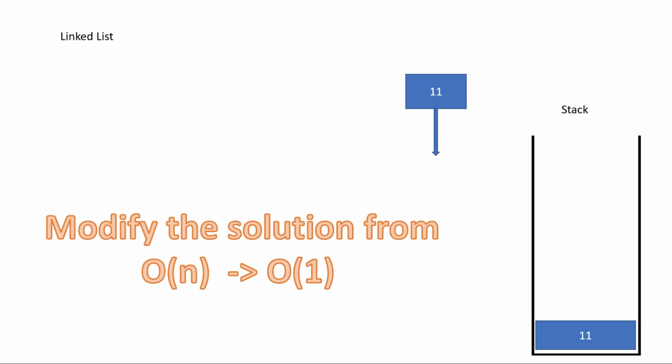Then we are creating one node and assigning it as head because it is the first element in the linked list. Then whenever I am pushing something again, what I was doing before, in the 11's next position, I was placing this 22 as a node. So if I do something different now, like if we place this 22 before 11 and then we remove 11 as head and assign 22 as the new head, then what will happen? So I will insert one more thing, then I will explain how it is beneficial.